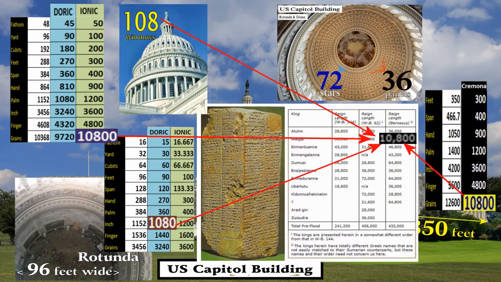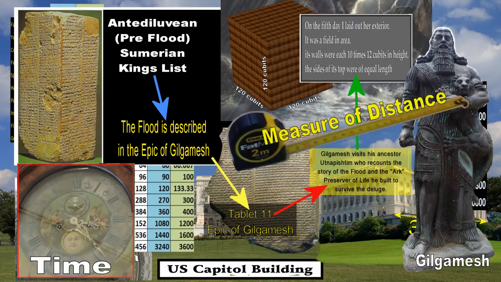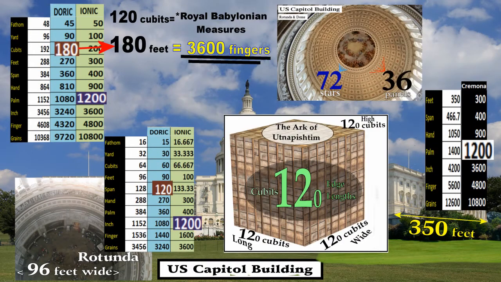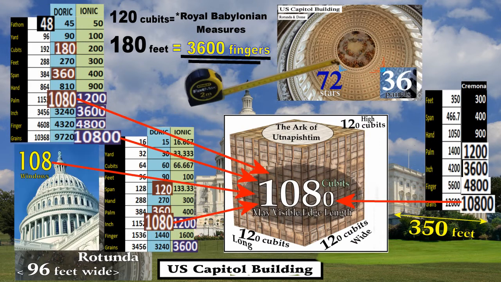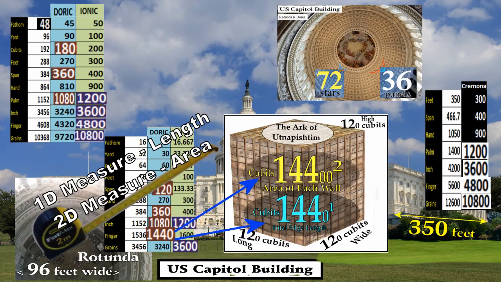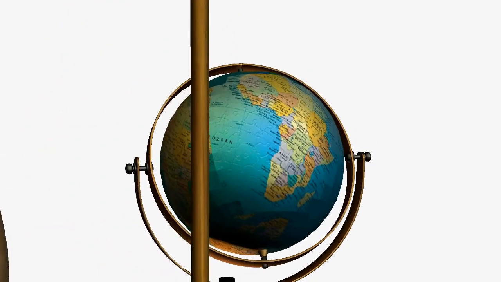The Yugas, the Sumerian kings list, how the Sumerian king list will connect to the Epic of Gilgamesh and the size of the Ark of Utnapishtim, which gives us systems of measure in 1, 2 and 3 dimensions. Weights and measures, they are written into the ancient history, and the same pattern exists across the world.